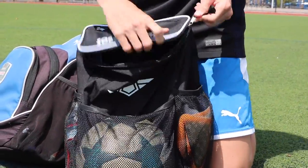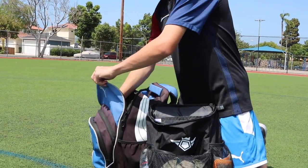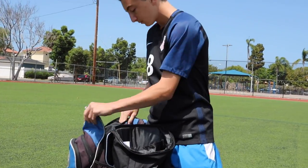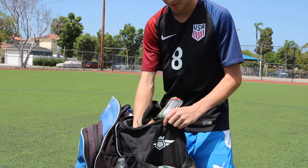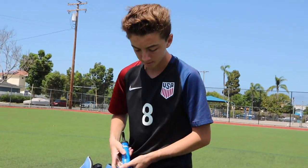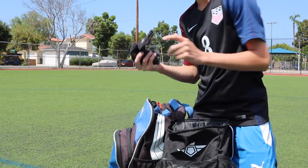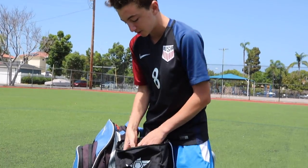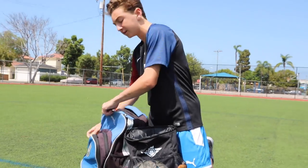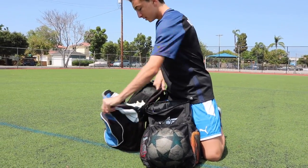So I actually kinda like the look of this. Alright, so as we get inside. Jersey, put that right here, just so it doesn't touch your cleats and stuff. Goalie gloves, throw that inside. Maybe a ball pump, also throw that inside. And then extra pair of socks, you can throw that maybe with your jersey. Just trying to fill this and see how much stuff I can fit in here. Maybe for a match day that you guys would bring this to. And then, we can go to the main pocket.